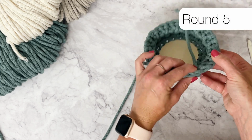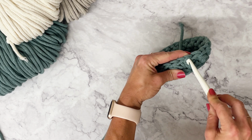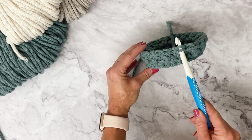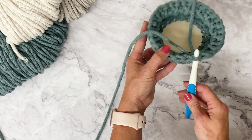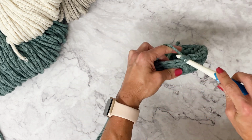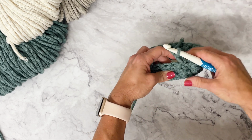For round 5, we begin with the chain. It kind of acts as our first single crochet. So you want to insert your hook underneath that top V where that tail is sticking out on the back side. Yarn over with your working cord, pull up a loop, and then chain 1.